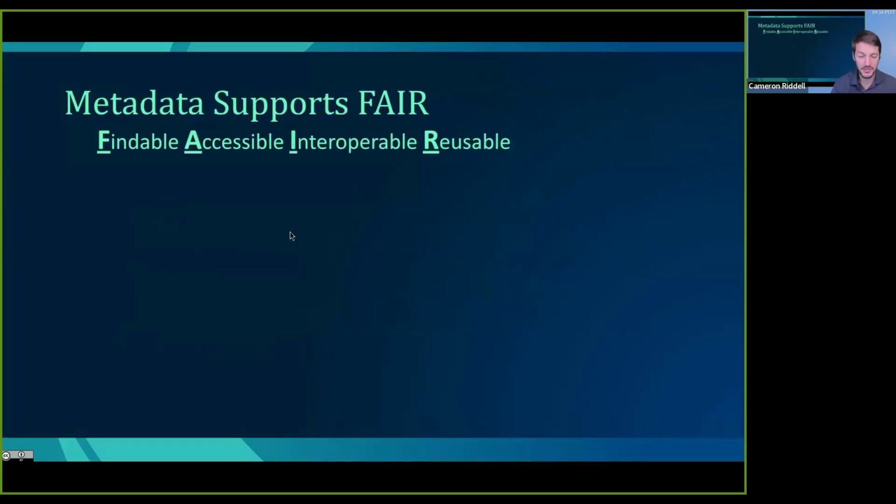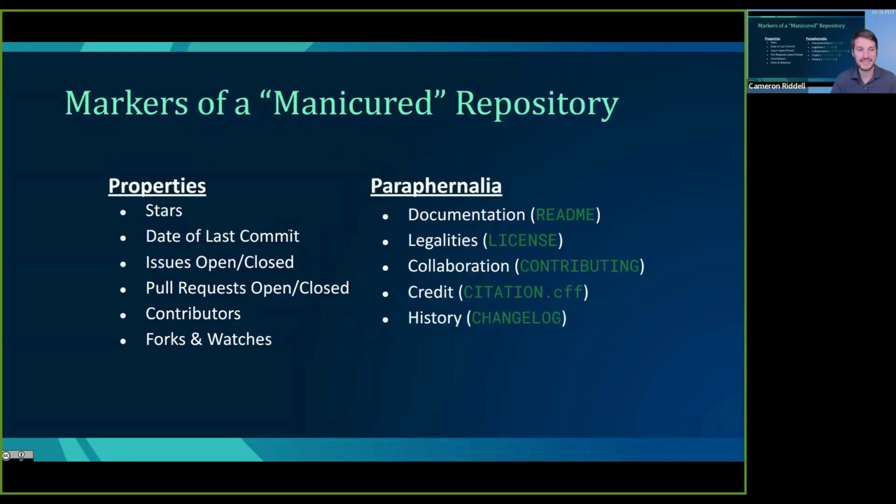Now, let's take a moment to link back to one of our guiding acronyms that we saw earlier. We had our FAIR acronym. I told you that FAIR applies to pretty much everything that we'll do or talk about in open science. And what we just talked about are metadata. If we look back at these, you'll notice that never in a single one of these files or navigation bar widgets did I say, here's the actual code, go read a bunch of Python scripts. These are often coined as metadata. They are things that describe the data that lies therein.